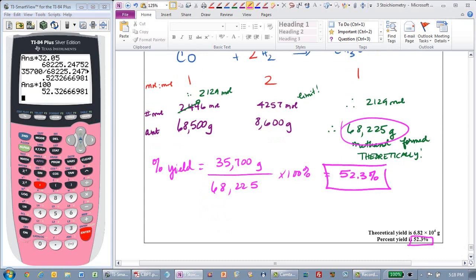So 6.82 times 10 to the fourth. I think really that's a typo. It should be 6.8. No, it is 6.82. Did I write something wrong? No, I didn't. Okay, so yeah, here it is, right there. I circled it in pink even. So 6.82 would put it in 3 sig figs times 10 to the fourth, back in scientific notation, as grams. Mine was in grams to start with. So they just wrote it in scientific notation. I'm confusing myself now. Which means it's time to stop, right?